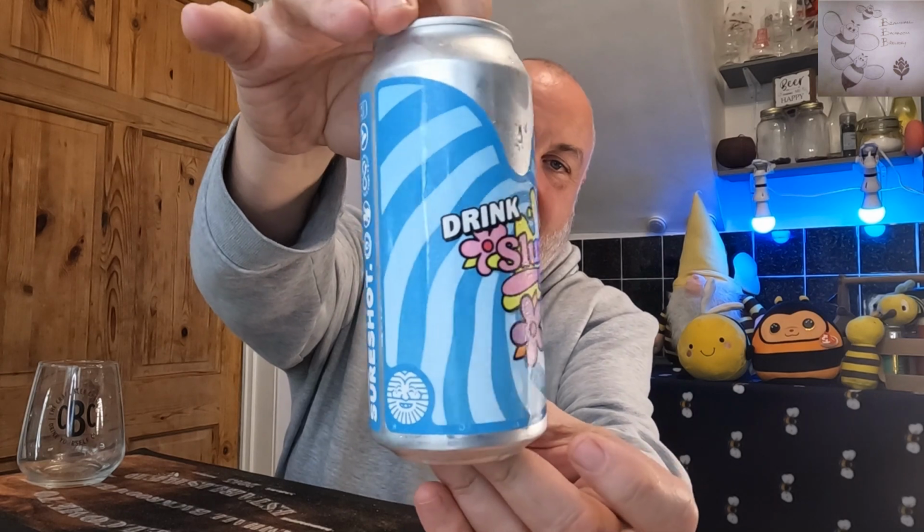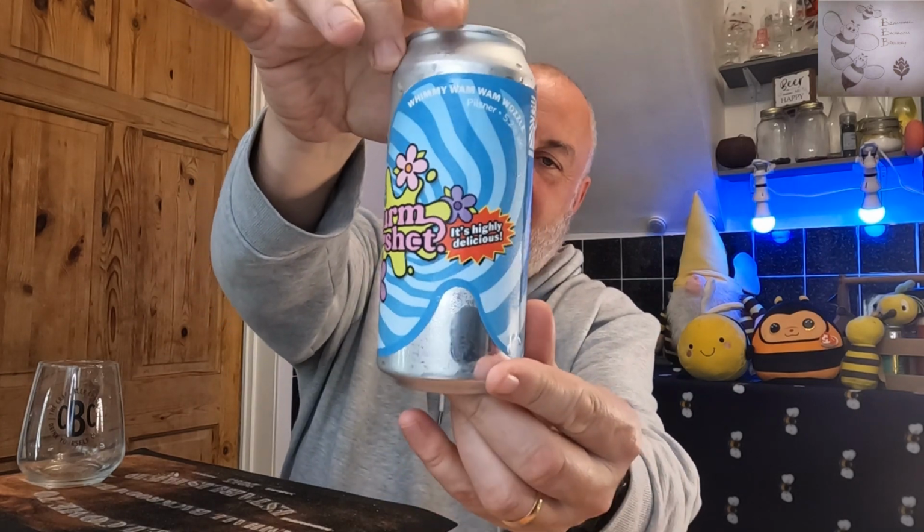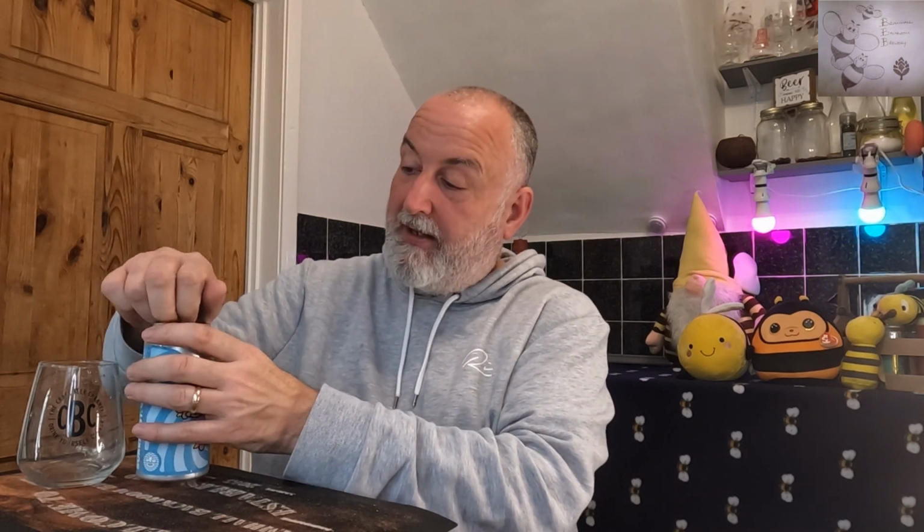Like I say, Mrs. B wanted me to say this on the channel, so I'm expecting this. The Helles was nice. The sweetness did dial back a bit once you got into the beer a bit more. I think it was just that initial on-the-palate sweetness, and it mellowed out, and it turned out to be a really good beer.